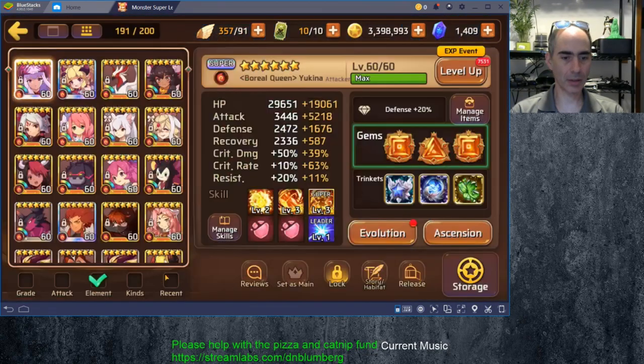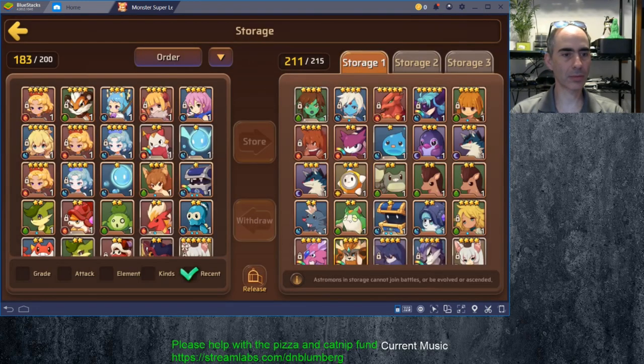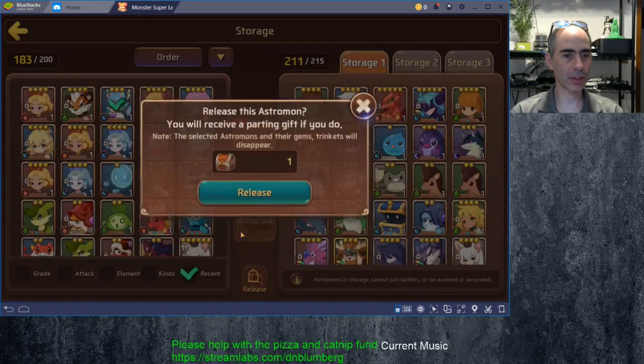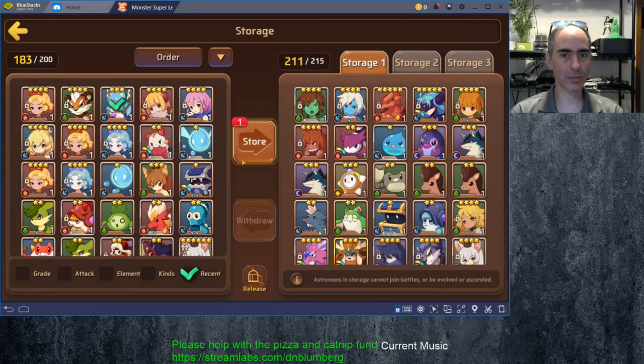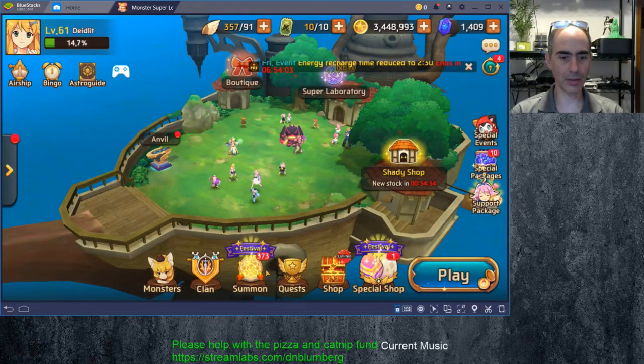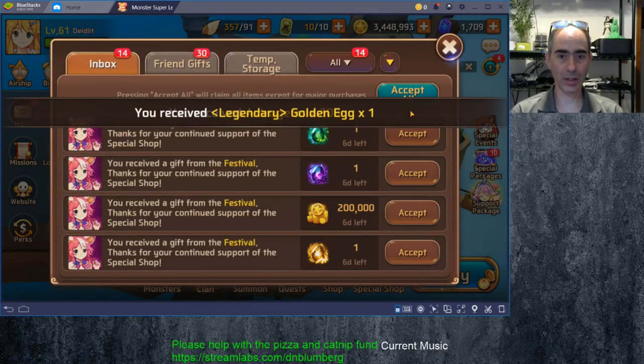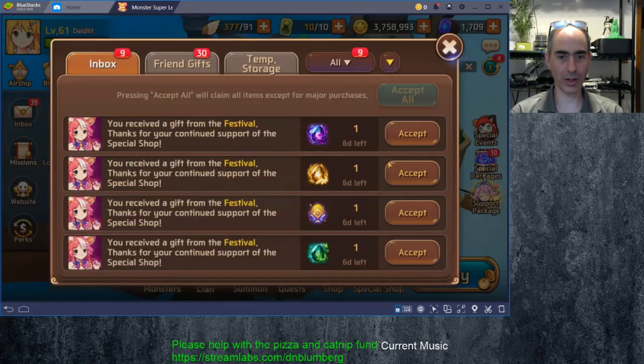Alright, that's where I need to go. Monsters, storage, recent. You. Release. Oh, and I can get rid of the Kiki also. Release. Oh, you know what? Let me get the egg. I'm going to do the egg pull, and then I've got to go. Otherwise, I will have a very upset wife wondering where I am.